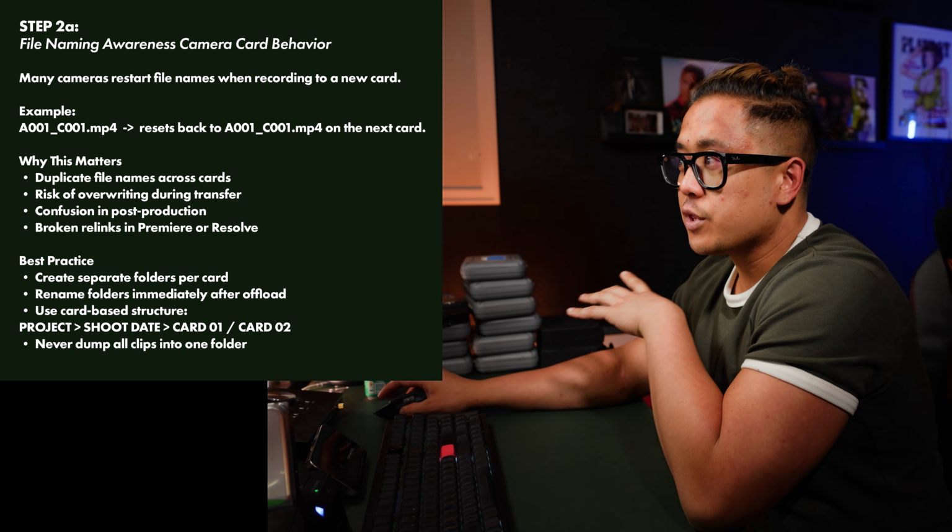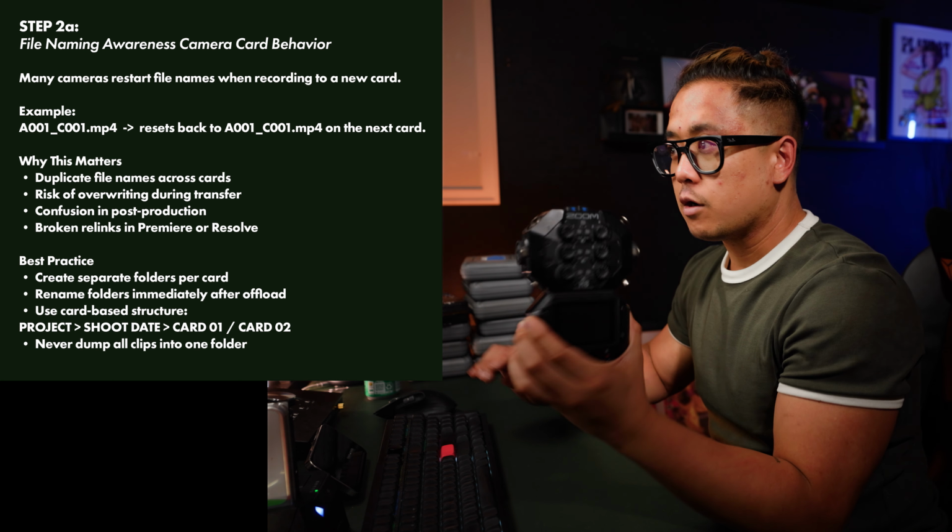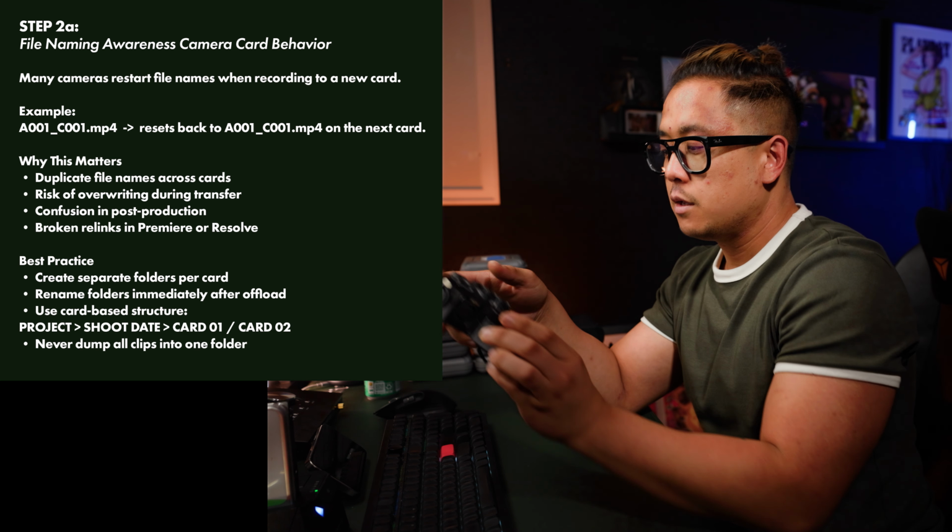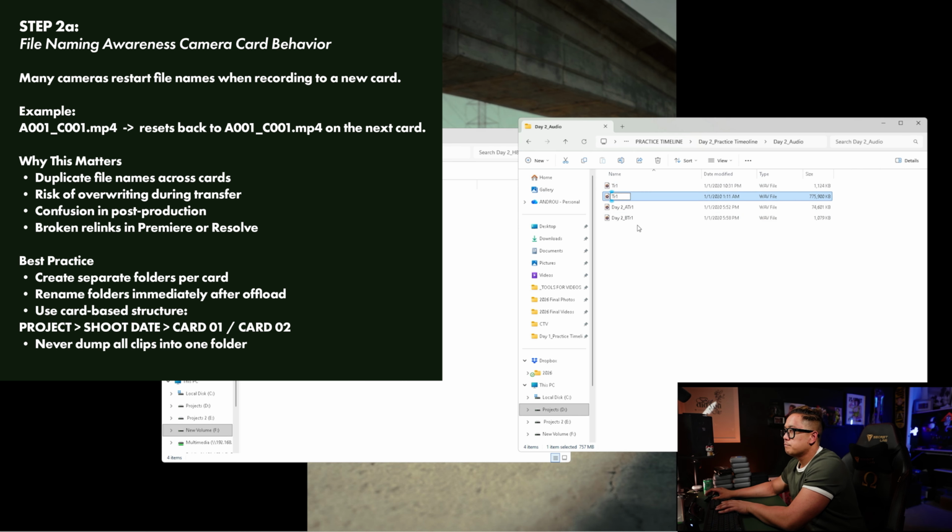The biggest issue comes with audio. My Zoom H8 here, it doesn't do continuous naming. So what you have to do is, they all were TR1, TR1, TR1. That's literally how it was written into this. I'll just put a letter. It'll look something like this. Day 2, A, TR1, and so on and so forth.